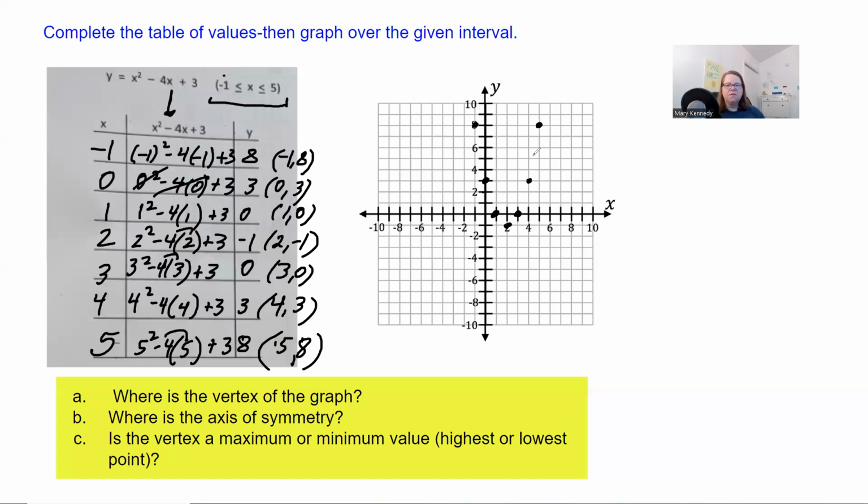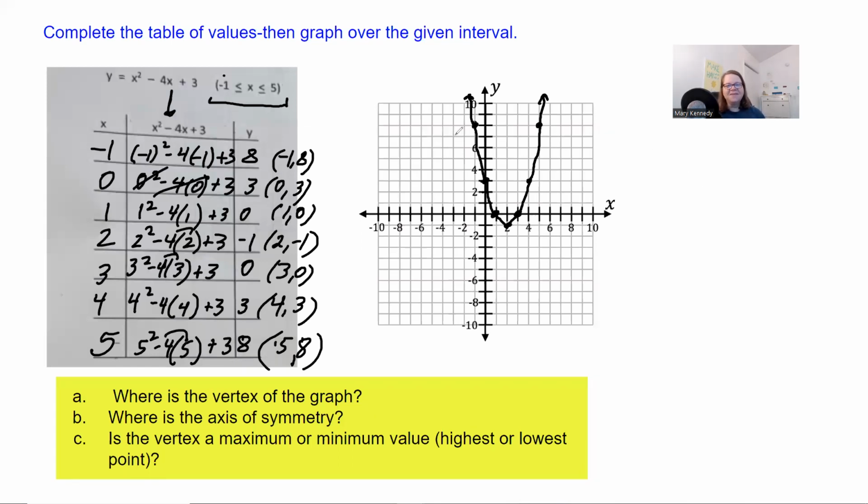I'm going to go ahead and connect the dots and make a nice curve, as nice as I can, at least. Not so pretty. It should be a nice smooth curve. So I'm sure yours looks much better than my wobbly lines there, but that's okay. It gets the point across, and it's roughly curved at the bottom. You want to try to make it more U-shaped than V-shaped so that you're clear that you understand that it is a nice curve there at the bottom.